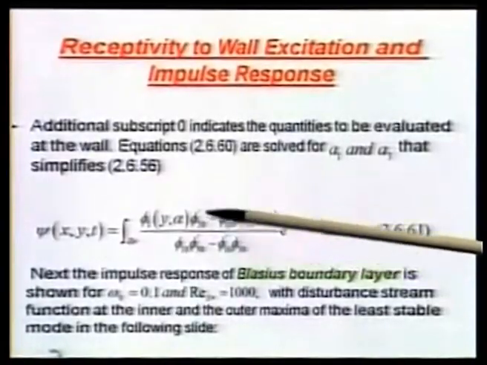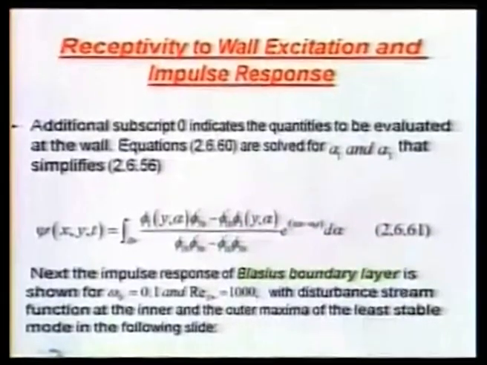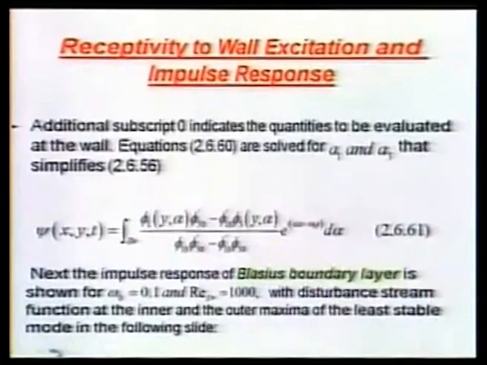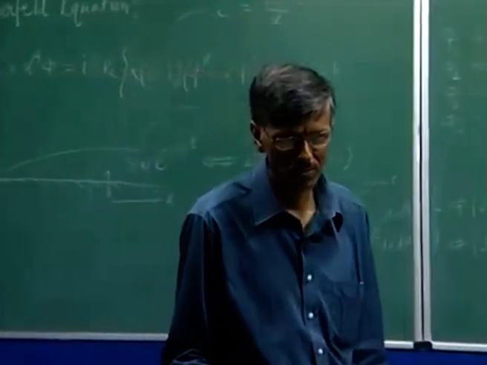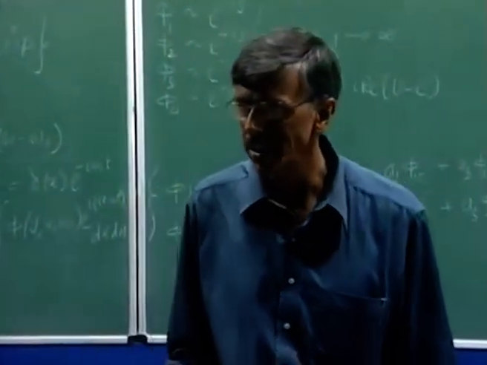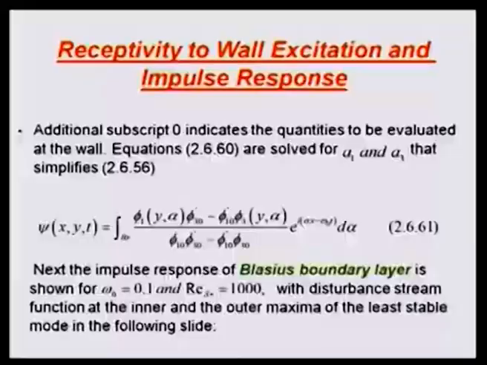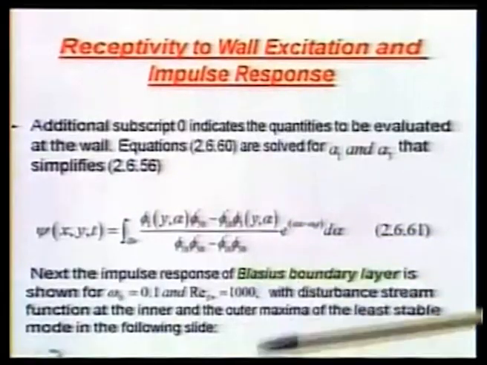What is A1? A1 is phi 3 prime 0 divided by this quantity, and A3 is minus phi 1 prime 0 divided by this quantity. And what is this quantity? It is very familiar to us. This is nothing but your characteristic determinant. This is what we defined as the dispersion relation, the eigenvalue relation, right. So, that is how it appears. Now, you can very clearly see the role of the dispersion relation. The dispersion relation works like an amplifier, because it is in the denominator. So, in the neighborhood of the eigenvalue, what does it do?